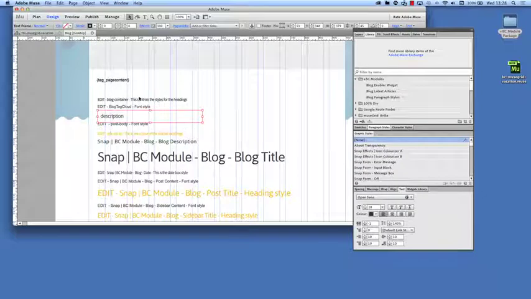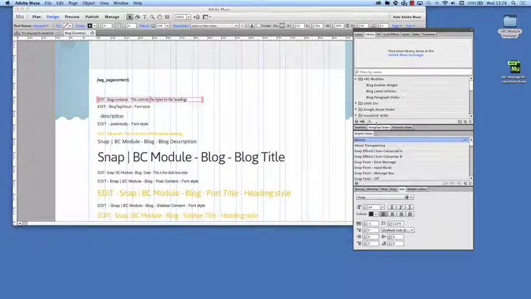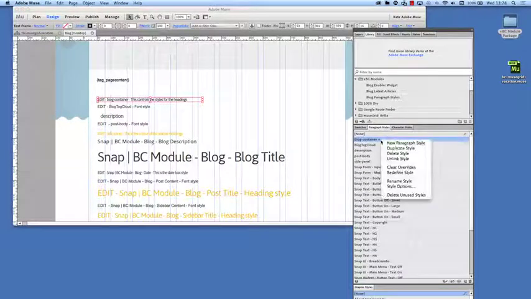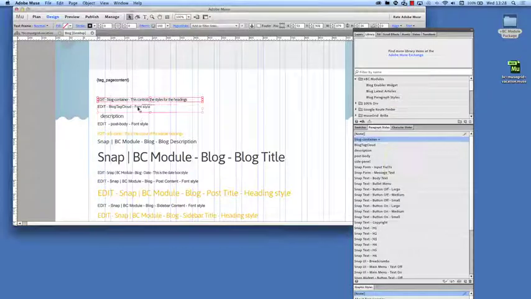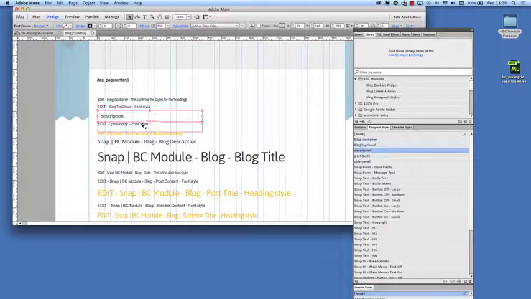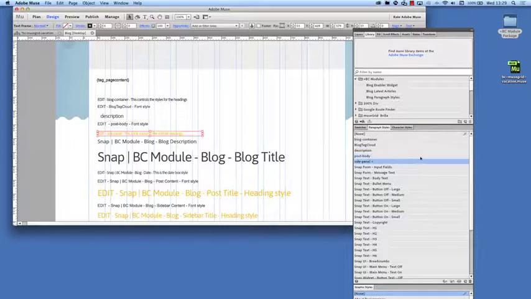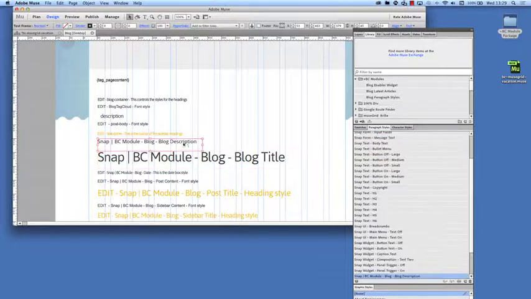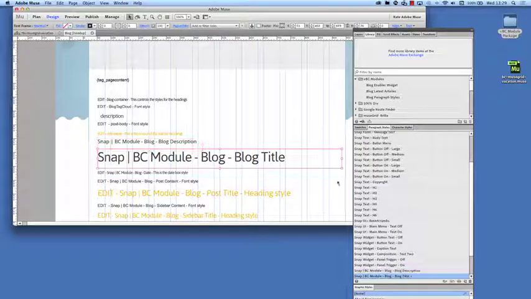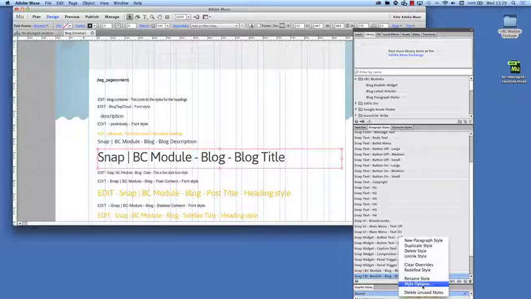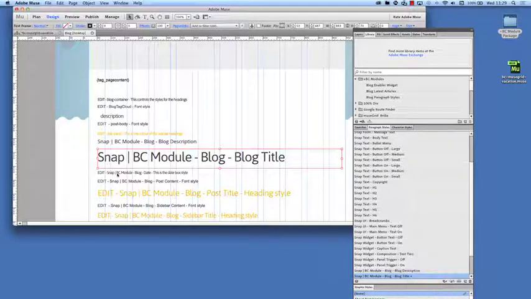That's fine. So now we're just going to make sure that we've got all of our paragraph styles redefined. So I'm going to redefine that. That one's fine. That one's fine. It's important that you do redefine these styles because that makes sure that they're applied when you upload. Blog description, that's fine. Blog title, let's change that, redefine style.